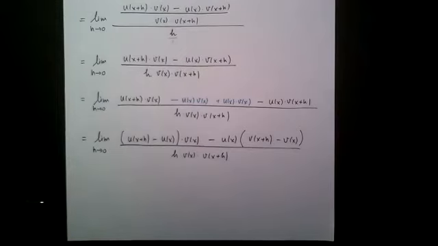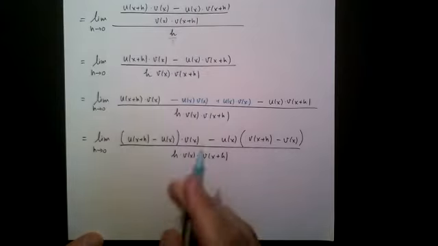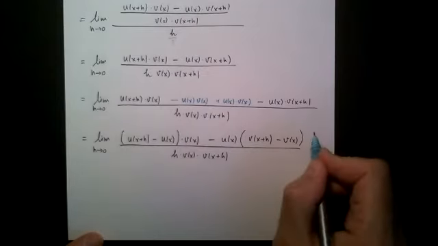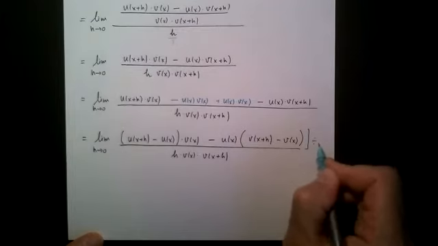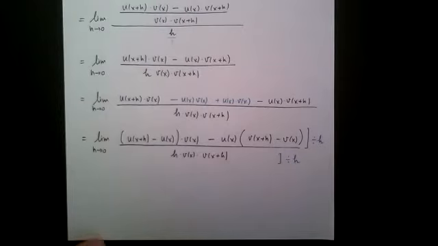Okay, who's got questions so far? I'll give you 2 seconds to write. Okay. At this point, I'm almost done. What I'm going to do is I'm going to divide the top by h, and I'm going to divide the bottom by h. So here, I will divide by h, and the bottom also, I will divide by h.